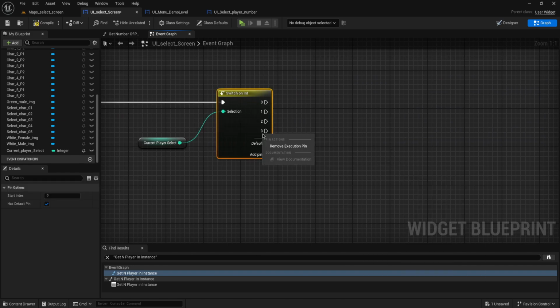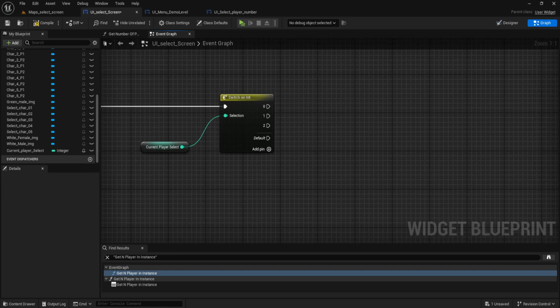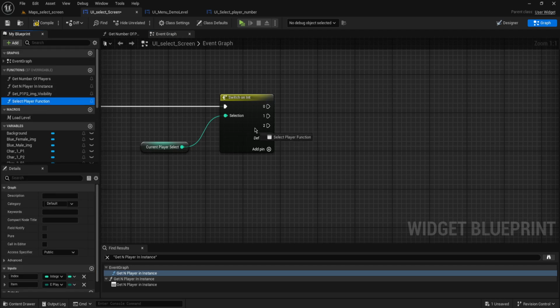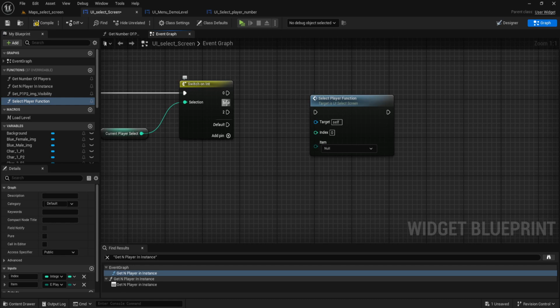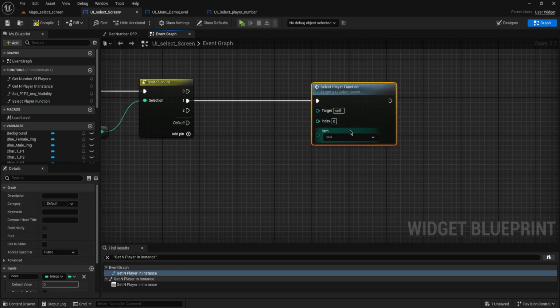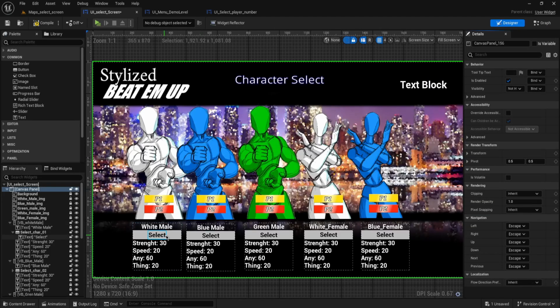Let's put our select player function that we created for player 1. Now we need to put the index 0 to player 1 and the item white male, because we're working with the button of the white male.